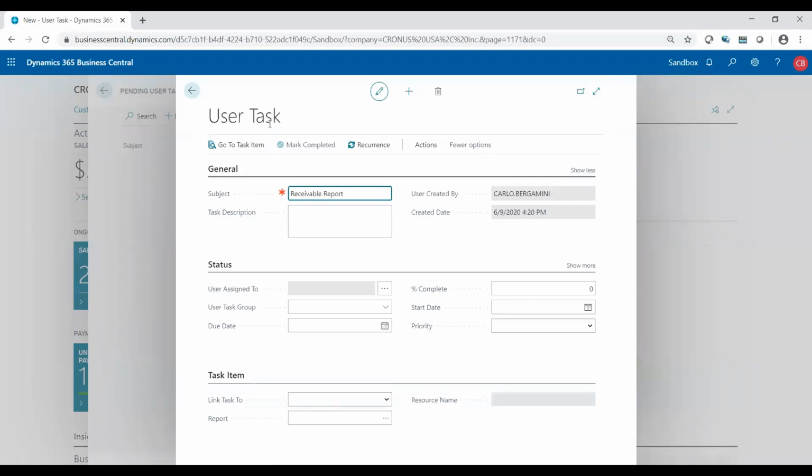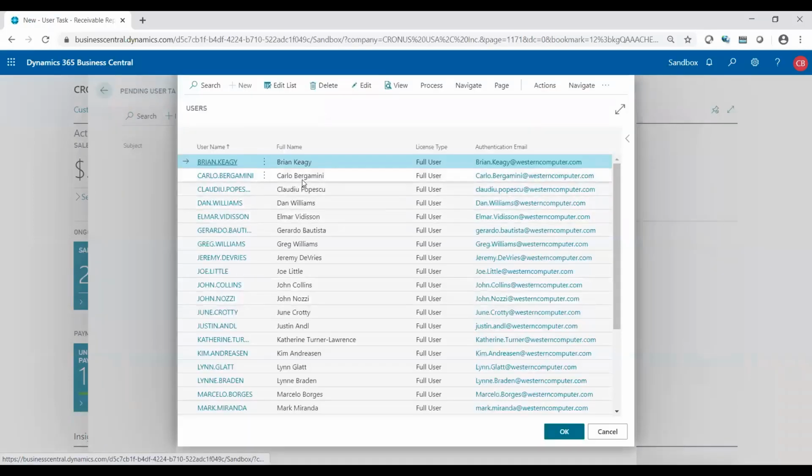Let's just say, receivable report, run and balance to AR report. So one of my functions is to run the AR aging report, so that we know that the total of the report ties to your receivables trial balance number. I could assign it to whoever I want to assign it to. I'm going to assign it to myself.